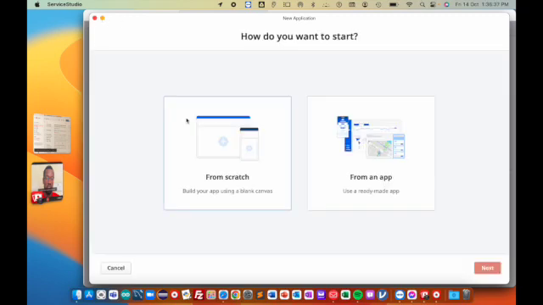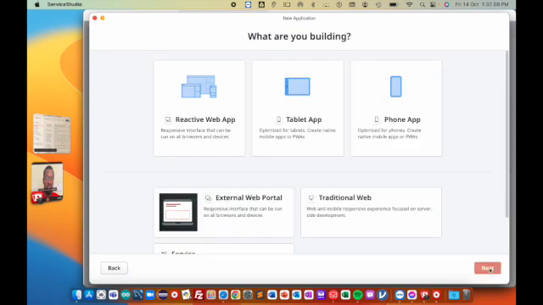Okay, so they are going to ask multiple questions. We can start from scratch, or we can start from apps, those apps that we developed or built that have been integrated to the OutSystems server. If you want to get started and you are a bit confused, you can just go and modify those apps. They are meant for modification. You can modify them the way you want them to function. But that is tough. We are not going to do that method here. We're going to start from scratch. So we click start from scratch and then click next.